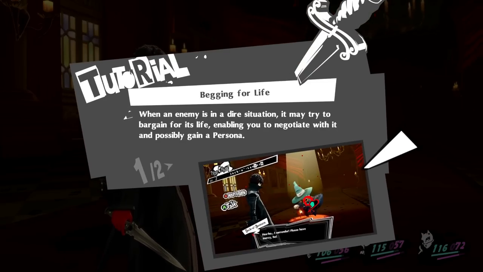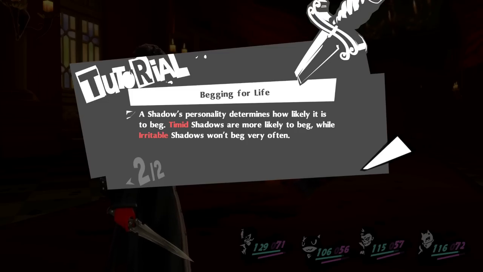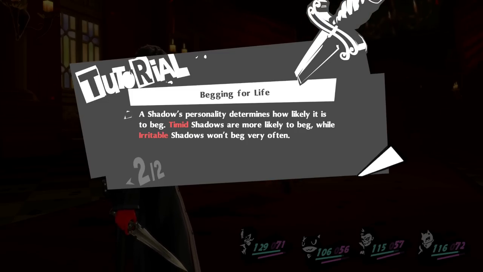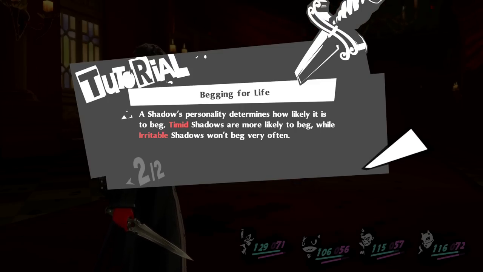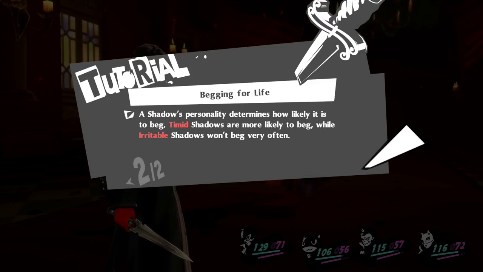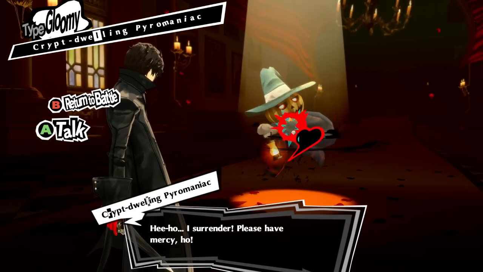Begging for life. When an enemy is in a dire situation, it may try to bargain for its life, and when you negotiate with it, you may possibly gain a persona. A shadow's personality determines how likely it is to beg. Timid shadows are more likely to beg, while irritable shadows won't beg very often. So maybe that's why the Puss in Boots, it might be more irritable and definitely less timid. This would seem like a very timid person. So let's talk.